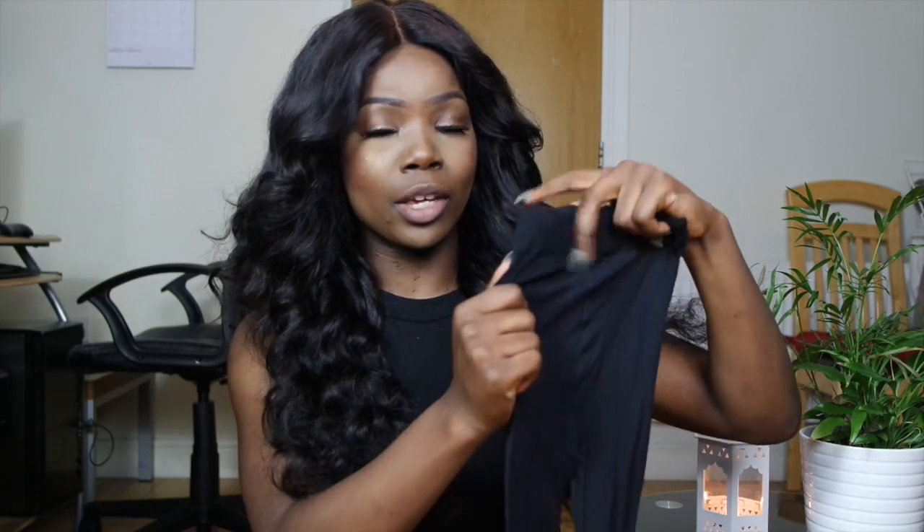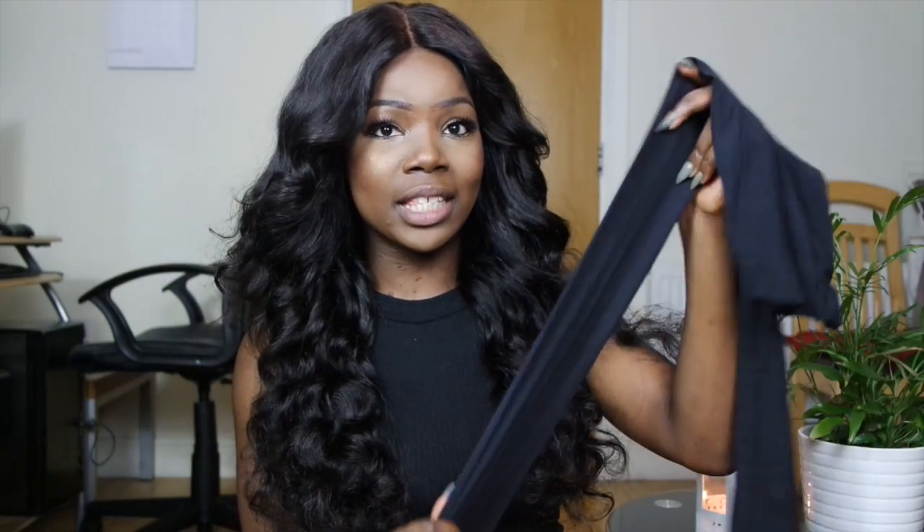You're going to use one part of the tights to make your cap and the other part to secure your wig. This is the wig I've made, and I'm going to walk you through how I made it. The hair is by Modern Show — they sent it to me. I got a pack of three or four pairs of tights for four euro, so you can use two as actual tights and two to make a wig. It's a really cheap alternative that lasts.